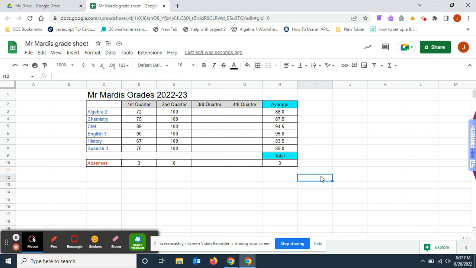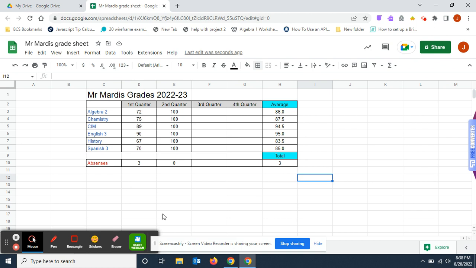All right, now you've got a database, not database, you've got an Excel spreadsheet that you could use all year to help you calculate your grades. If you have a bad first quarter, you can calculate what you need second quarter to get above passing, fourth quarter, blah, blah, blah. So it might be something you can actually use, but the practice in making this is really good for this class.